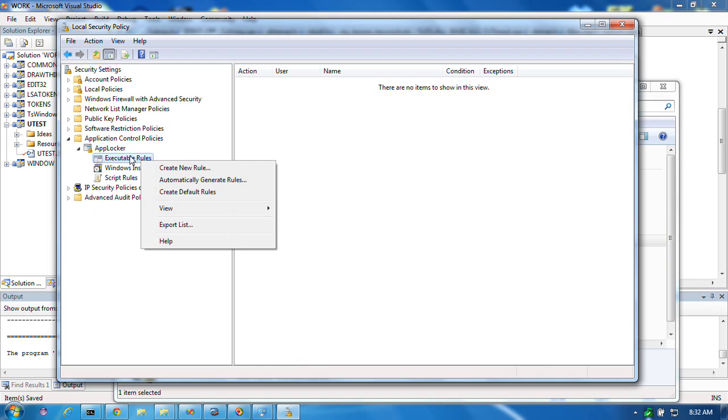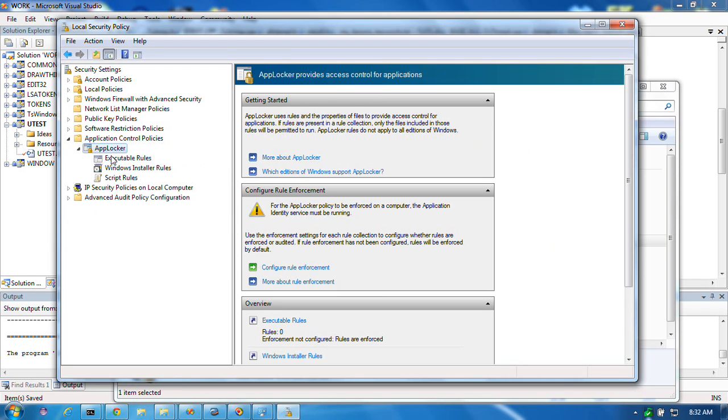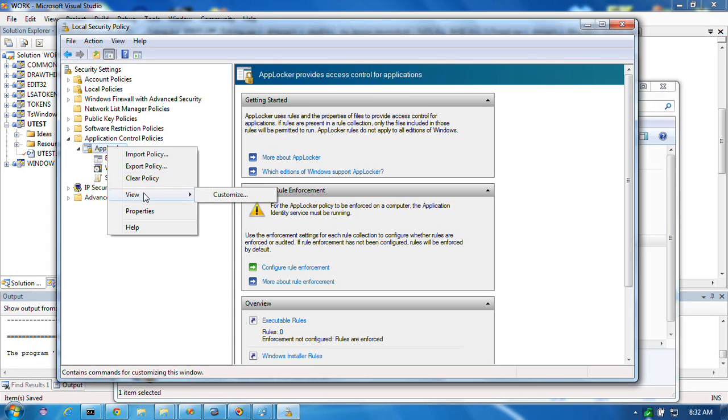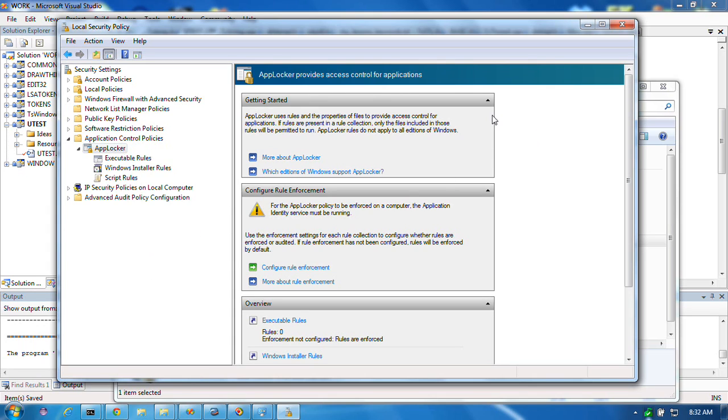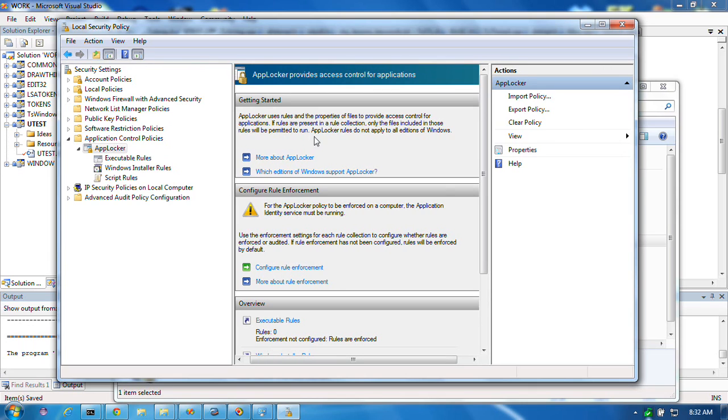Executable rules. And let's see now. Somehow I got another. How do I get that thing back? Oh, yes, okay.